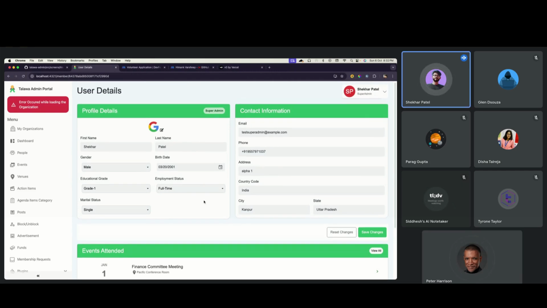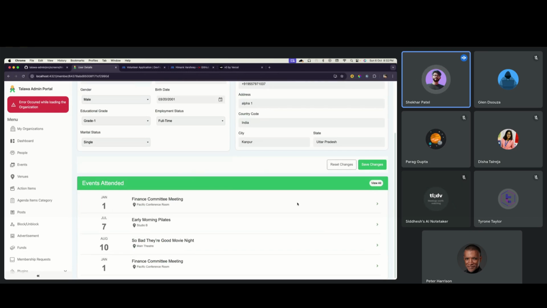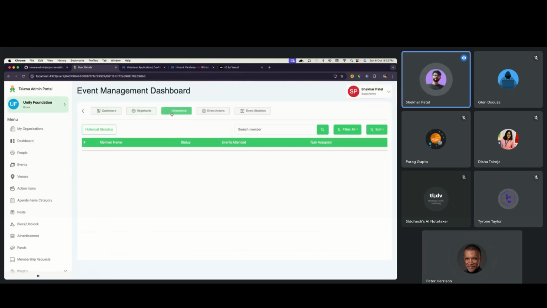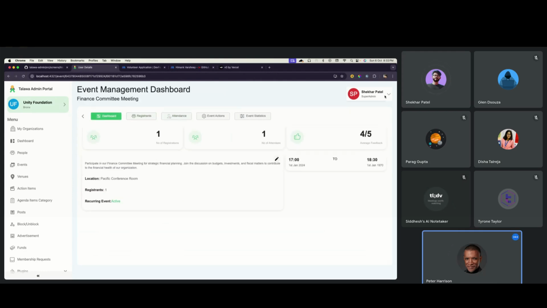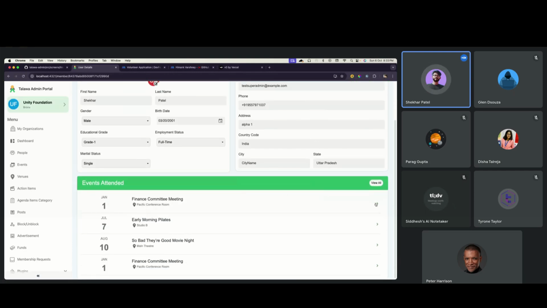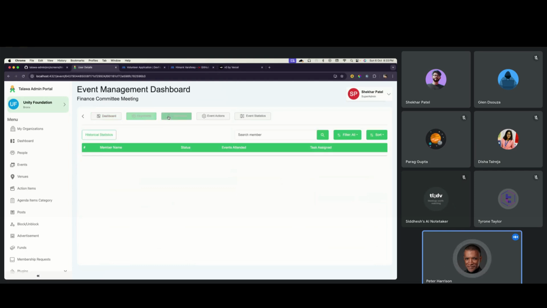And one more thing, Peter, one idea I want to propose: let's suppose we are having any event here. And that's really interesting too. You went straight to the dashboard from the user details page, like from the view profile, the user can directly navigate to the particular event as attended. Wow, that's interesting. I'm wondering.